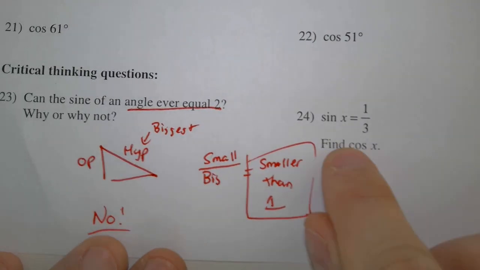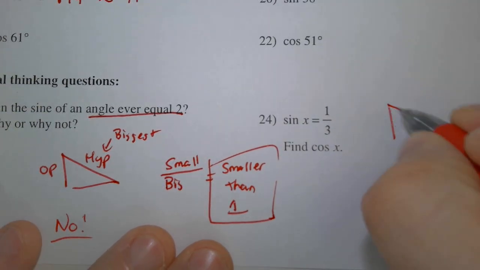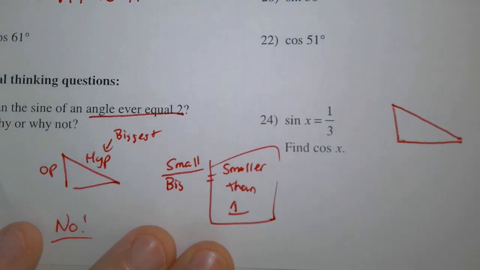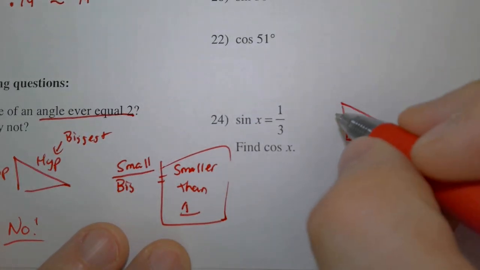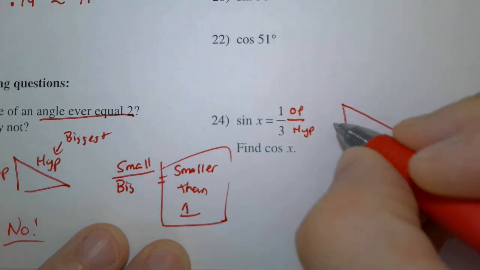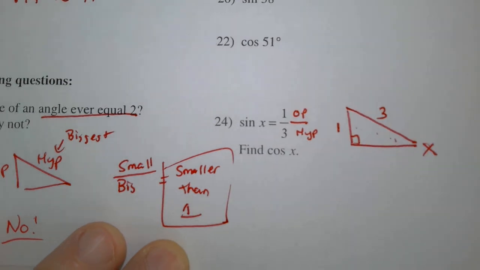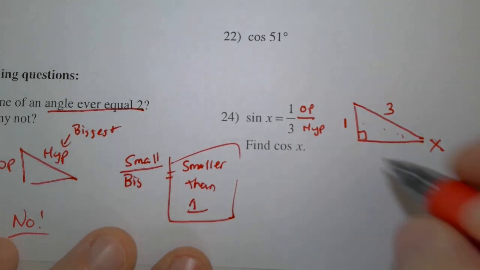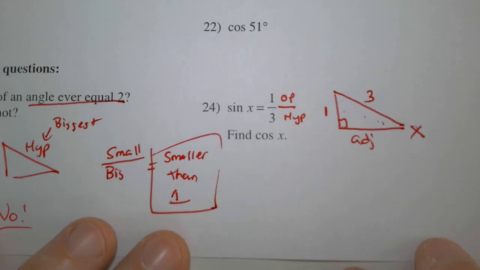And perhaps 24, the hardest problem on the entire page. I'm surprised it's leaving us with this. We have, let's just call this angle x. We have sine, which is opposite and hypotenuse. So we need to fill in our opposite side of angle x is 1 and our hypotenuse is 3, but it wants to find cosine, which means we need to find the adjacent side out. Well, how are we going to do that? You got a few options.